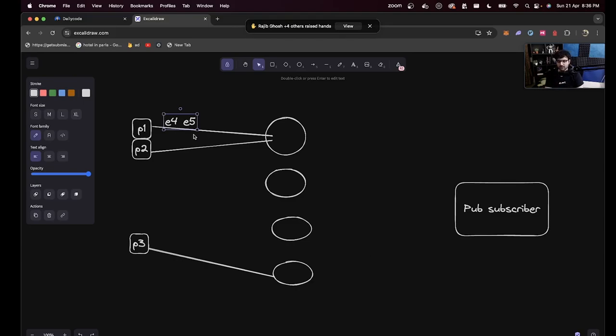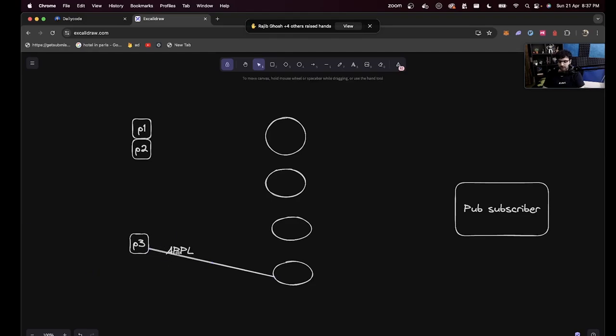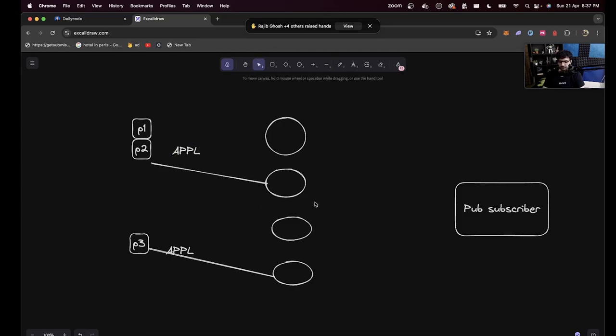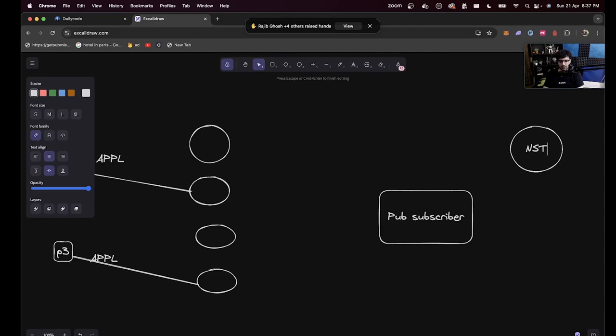What is another common use case? What are we building? A stock ticker application. People can be like, hey, I am interested in the Apple stock. And this person can also be like, I'm interested in the current price of Apple. So wherever your service gets this Apple price from, which could be NYSE, the New York Stock Exchange, you get the idea, you get the price from here.